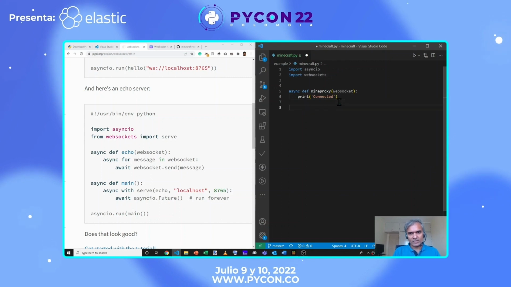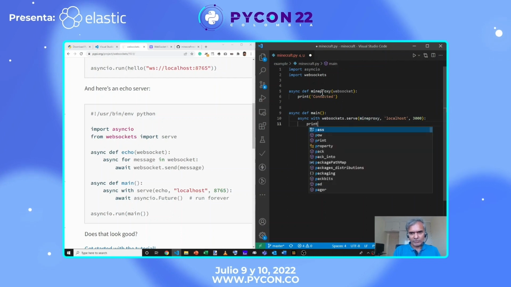Now, let's run this with a main function. And this main function will take websockets.serve of the connection function and the host that we want to connect to. So we'll connect to localhost. We're going to run it on the same machine and we'll bind it to port 3000. So this starts the server, and anytime there's a connection, it sends it to mineproxy.